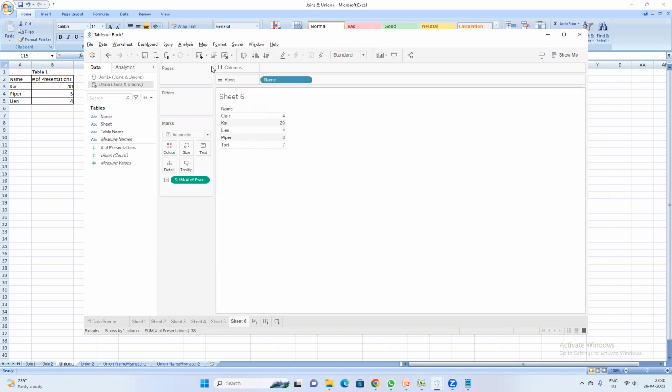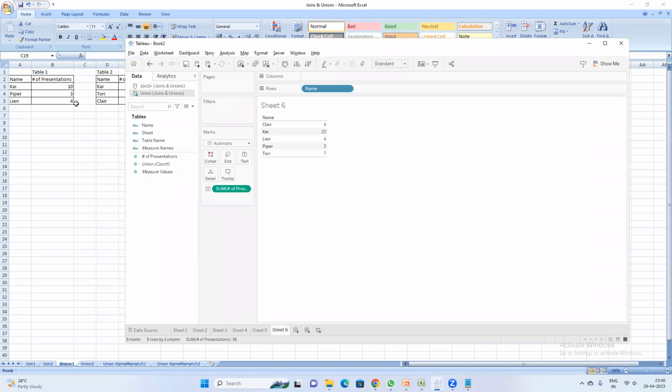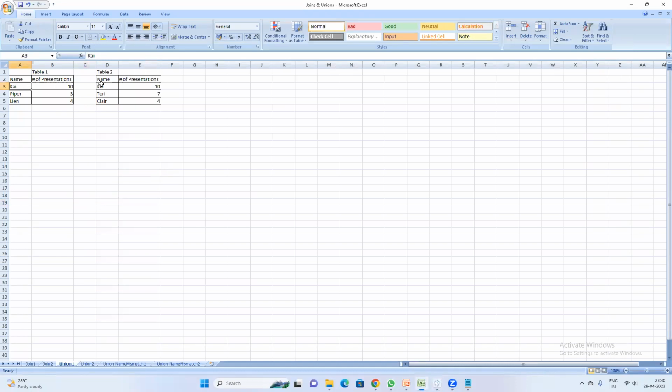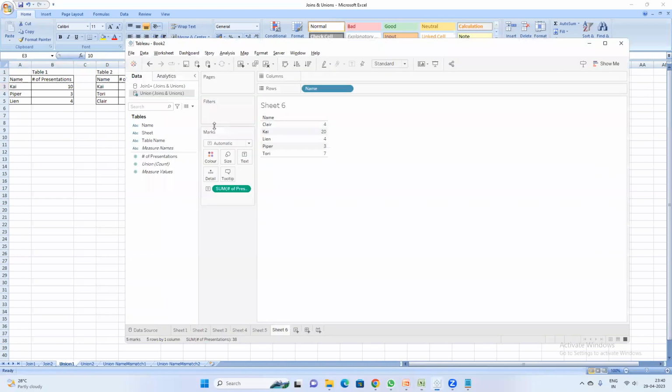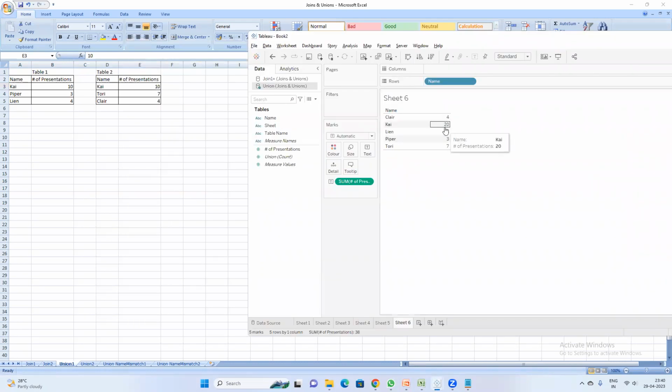Okay, no problem. As this name is matching, Kai, it has 10 presentations in table one and 10 presentations in table two. So what happens when I drag this name? That 10 is getting aggregated, so it gets added up. 10 plus 10 is the value 20, and it is giving us one value.